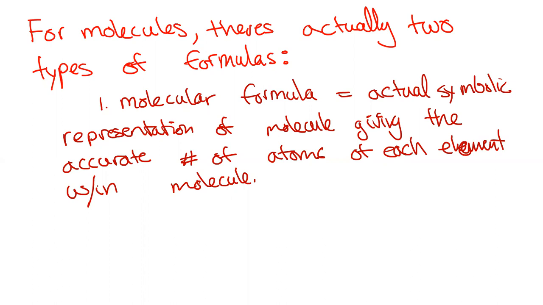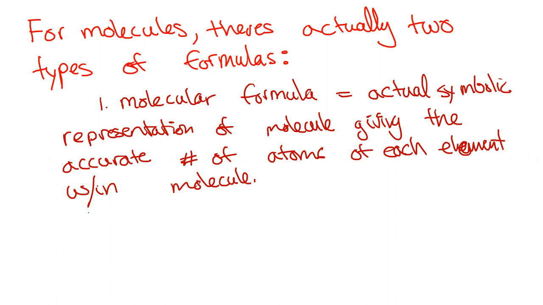Now the problem is that, well, there's a number of problems. But one of the problems is, historically, some of the scientific techniques that we have used for trying to figure out the composition of molecules don't actually give us initially the full molecular formula. It actually yields a lowest common ratio of elements, just like you would a formula unit. Okay. You essentially get a formula unit of a molecule. Now that is a problem because the same ratio can actually apply to a bunch of different molecules that are multiples of that ratio, and they are different molecules. Okay. So I'm repeating that a couple of times because it's a little bit wordy, and it's a slightly difficult concept if you've never encountered it before.